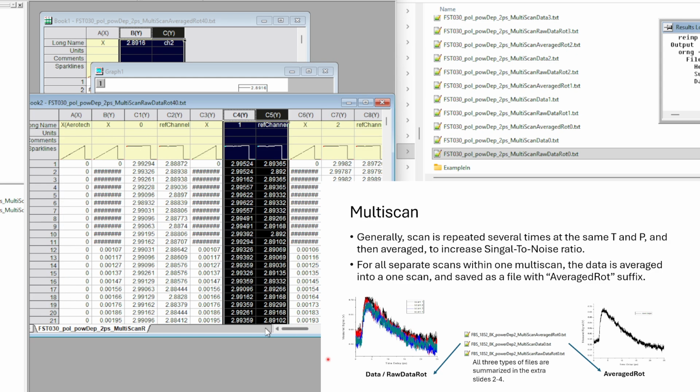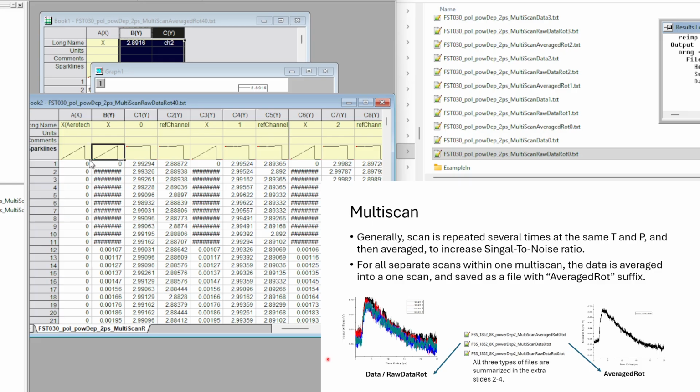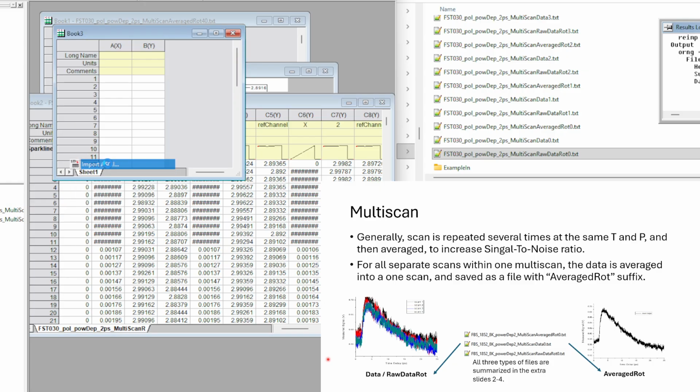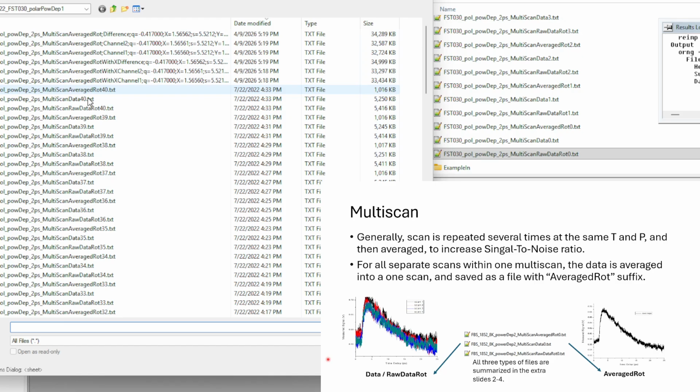And here you can see all of them, and also you can see that there are some 0 values after. It's also specific to this program that the program allocates more points, and all the 0 points will be cleaned. And here you have the data file, not raw data but just data file.